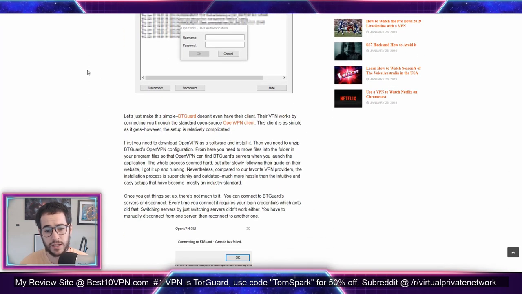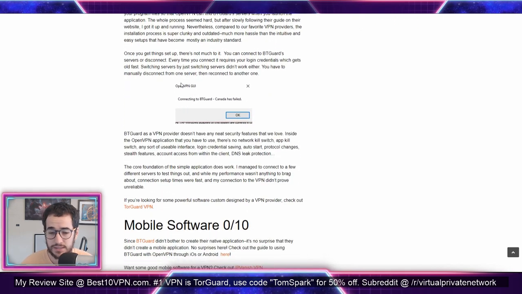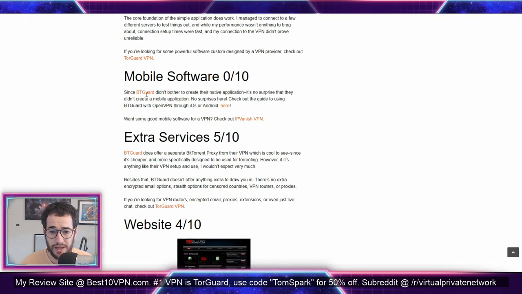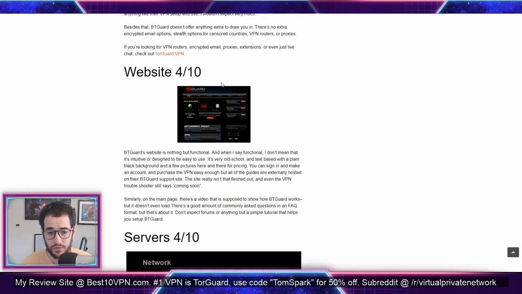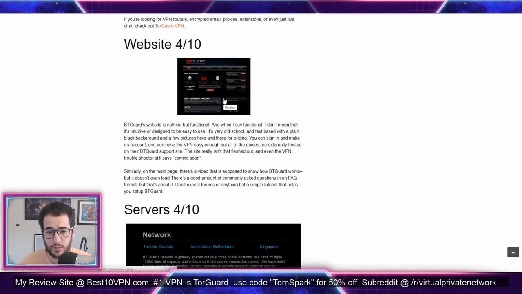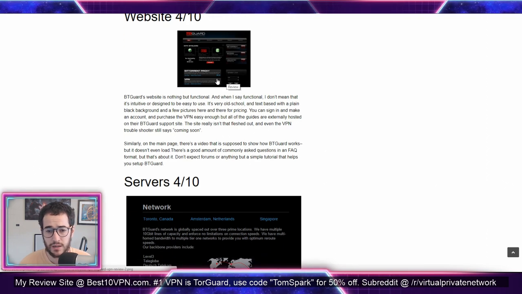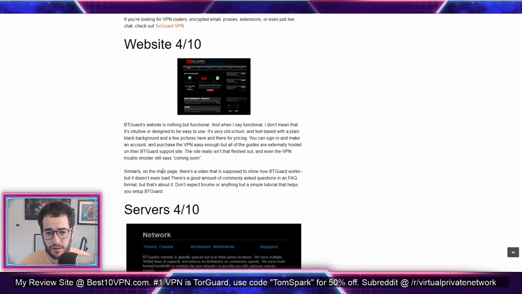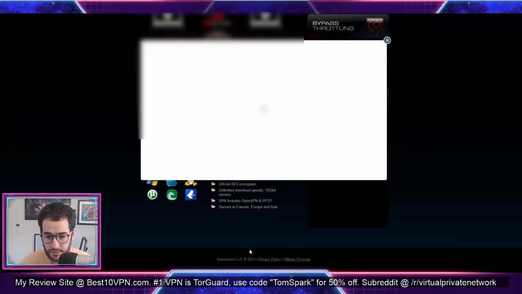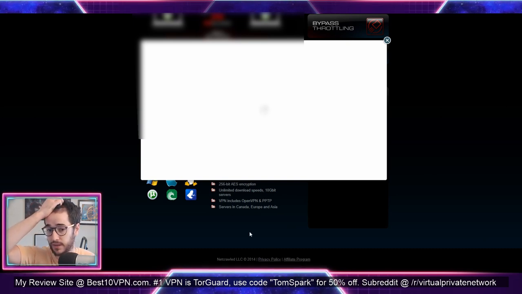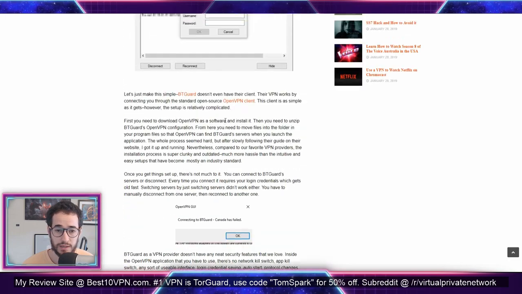It just is really plain. Nothing really workable here even. It's pretty buggy when I tested it out. Of course, they don't have a mobile app, and they don't have many extra services to offer. I critiqued them pretty heavily on their website, that it's pretty outdated. It looks like since then, maybe they figured something out. On the main page, there was a video. As you can see down here, they haven't even updated their copyright notice. So they're probably not updating this VPN or even paying attention to it. They just abandoned it. Looks like this video is not even loading as well. So, you know, when did I review this?